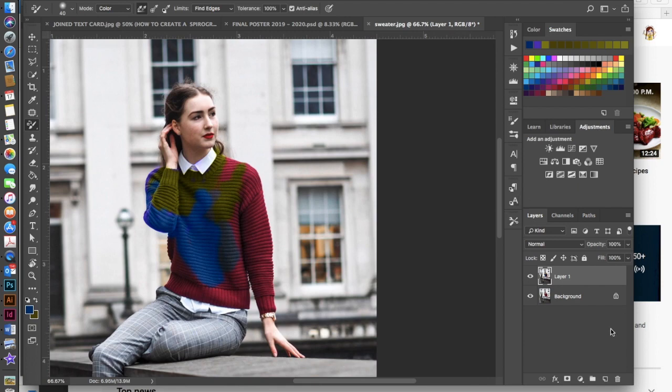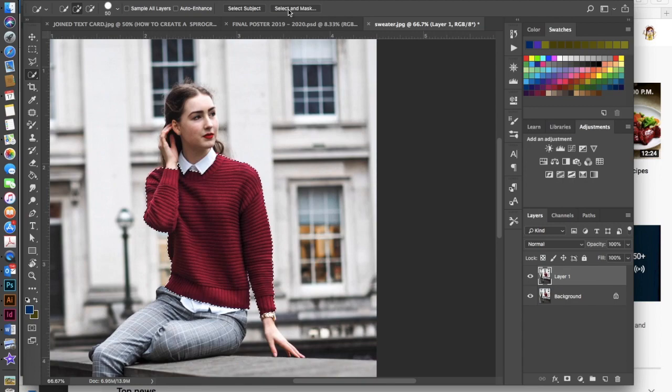All right, so now I'm going to go ahead and just delete this entire layer because I'm going to show you what I think is the best way of adjusting these colors. So again, I'm going to hit Command J to duplicate this layer, and now I need to select this sweater. So I'm going to go into my quick selection tool, and click inside of the sweater here. You can just click multiple times until you see your item selected.